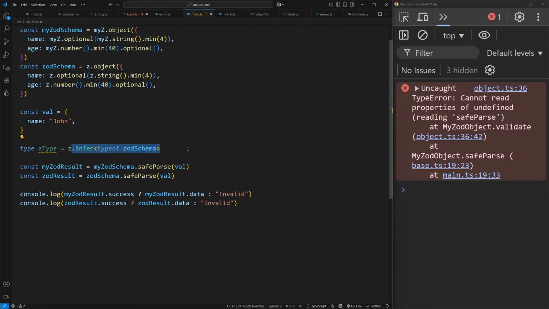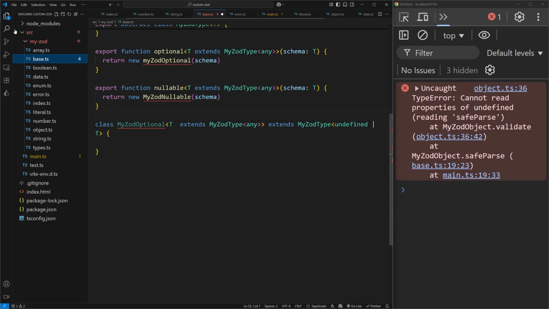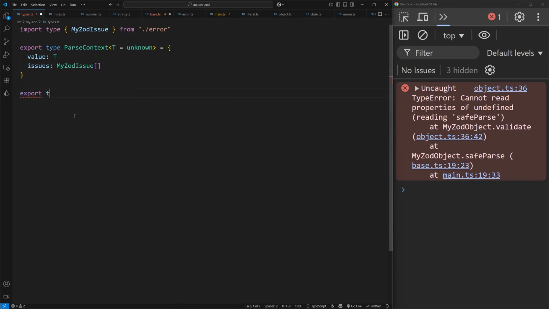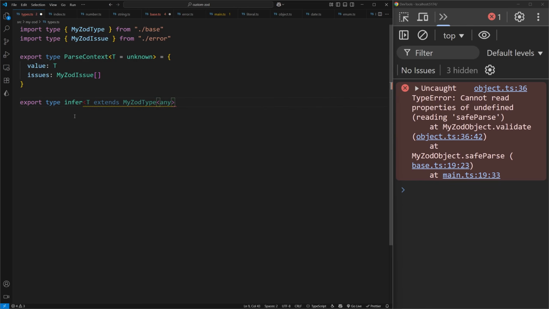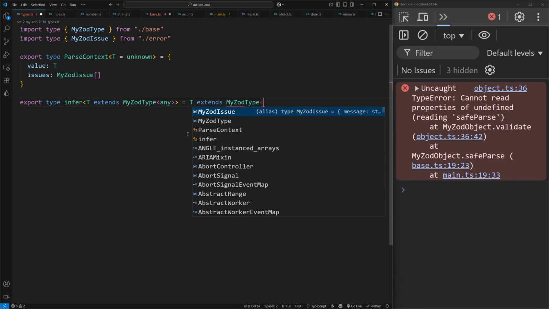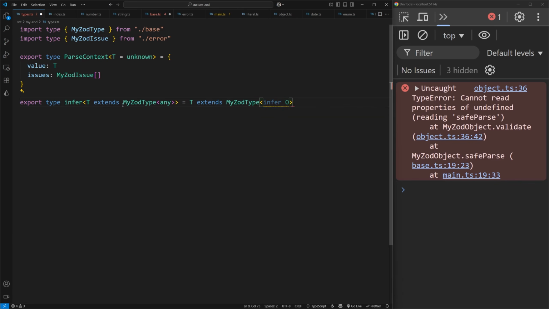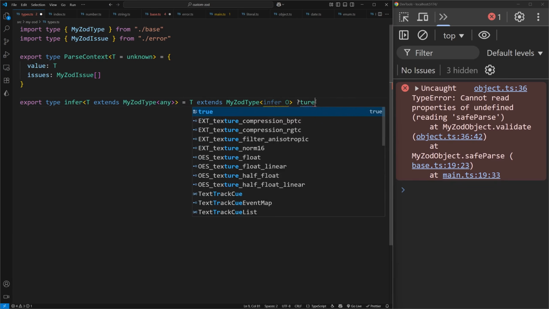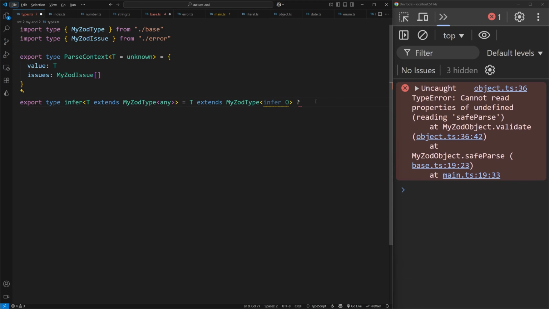So we might as well create our own Zod infer function because we kind of need to use it already anyway. And we can just do that directly inside this types right here. So we'll export a type, call it infer. This is going to take in T, and that's going to extend that myZod type. And again, it's going to be any type at all. And then we need to use that exact same infer trick that we used earlier. So we can say T extends myZod type, and we can infer that output O. So essentially we already know it extends that type. So the true case we know is just going to print us out the O property itself. And in the false case, we know that that can never happen. So we're just going to put never right here. So this infer function, all it does is it extracts whatever this type is and returns that type to us.